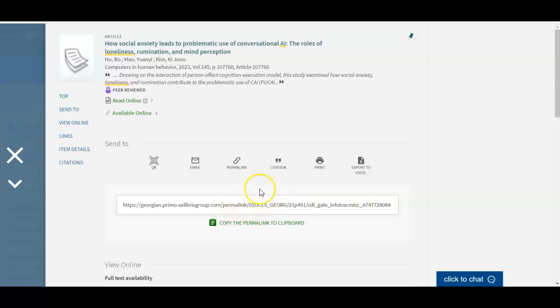The URL at the top of the page only relates to this specific search at this specific time and day. So if you give me that one, it won't work for me when I go to mark this a few days from now. So this is the Permalink that you need to provide for me in your assignment.